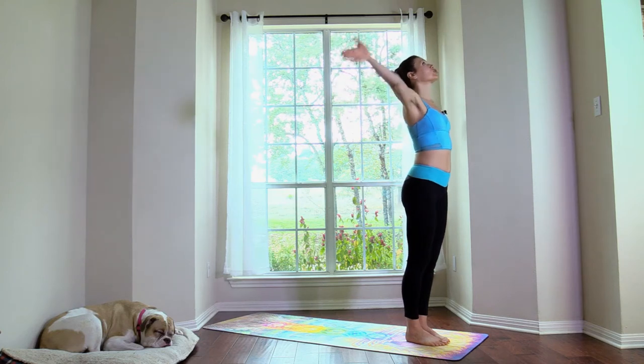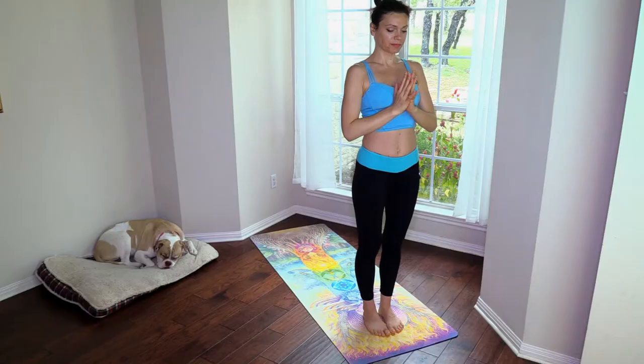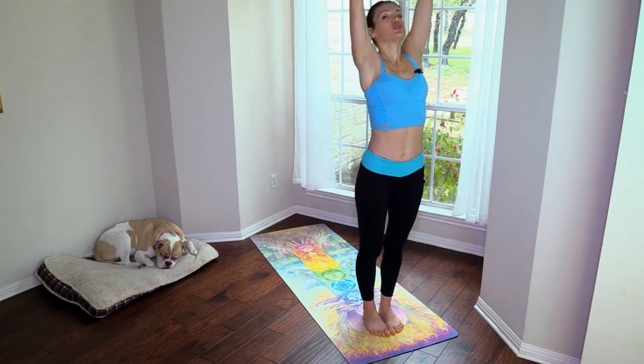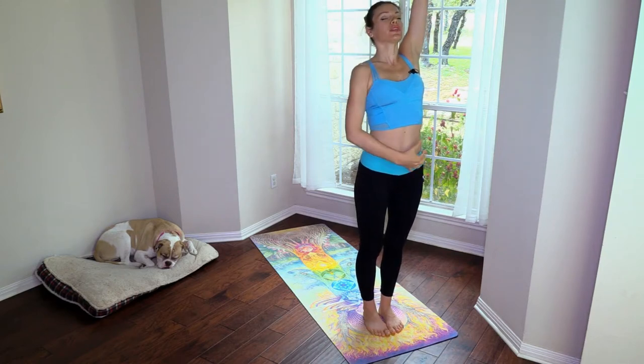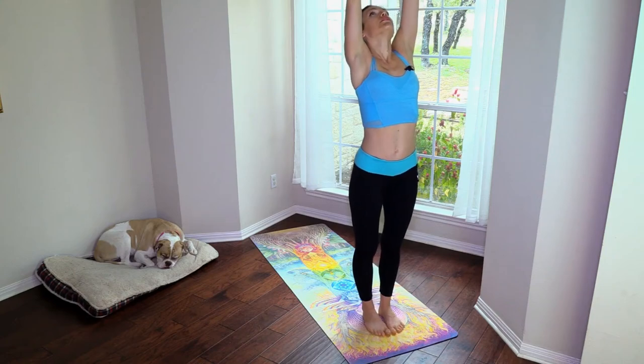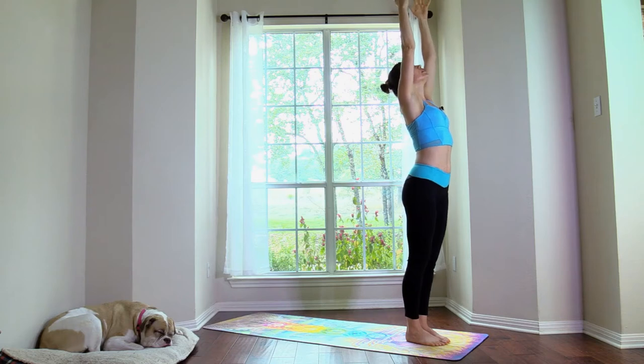Let's inhale the hands over the head. Exhale them over the heart. Inhale over the head. Pull the belly in as you lift up and start to feel that connection through the core. Feel your feet. And bring your awareness to the fingertips, lifting away from the feet.